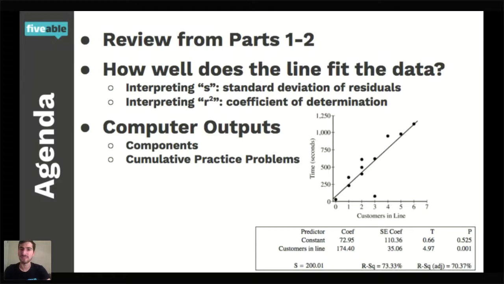So I realize it might not be the most helpful thing in the world. But I know that when you put the data in, put the list in L1, put the list in L2, stat, calc, do the one that says LinReg or linear regression with the AX plus B, and it should give you your value of your slope, your value of your intercept, and it should give you some stuff underneath that as well. And what is it called? R squared and R, but not S.